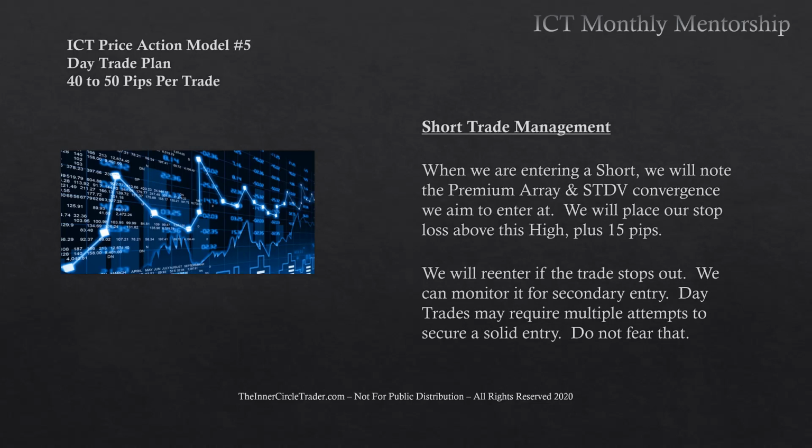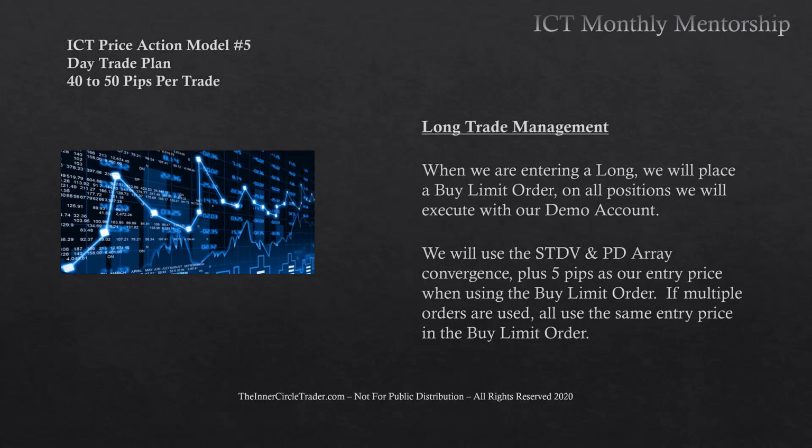When we are entering a short, we will note the premium array and standard deviation convergence we aim to enter at. We will place our stop loss above this high plus 15 pips. We will re-enter if the trade stops out. We can monitor it for a secondary entry. Day trades may require multiple attempts to secure a solid entry. Do not fear this.